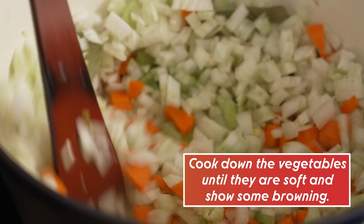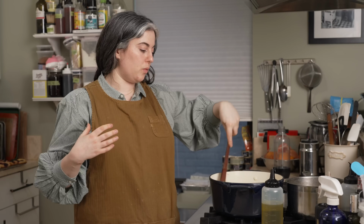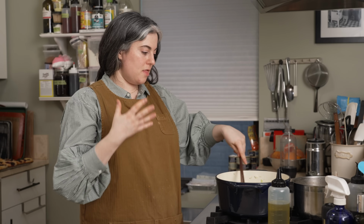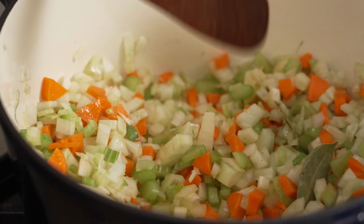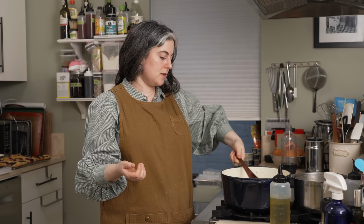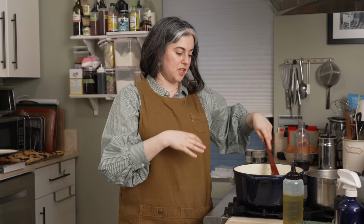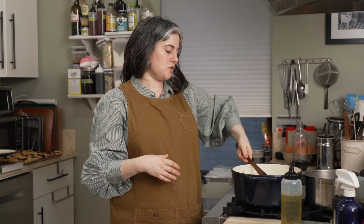So while that is cooking away, I want to really cook down the vegetables so that they've lost most of their water and volume and that they're soft, and I really want to get some color on them. I'm not starting this off with pancetta or bacon or anything. This is the foundation of the flavor. So to develop that, it needs to cook for a long time. In the meantime, I'll come back and periodically stir. At this stage, the vegetables are like 90% water or whatever the percentage is. It's mostly water. So I can have it on a pretty high heat at this point because there's steam being released by the vegetables. I'm not going to get any color at this early stage, even on a higher heat, but I will have to pay more attention and stir more as they cook down and the water is driven off.